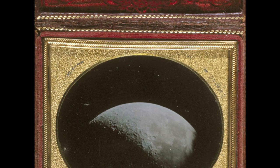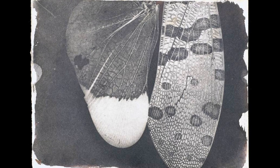Whilst it was capable of making good results, it had a major drawback. They were direct one-off positives. If you wanted multiple copies, you either had to photograph the subject again or re-photograph the Daguerreotype. As opposed to the Daguerreotype, Talbot's process of the negative-positive meant that with one negative, you could create as many positive copies as you wished. It was with Talbot's negative-positive process that the future of photography lay. By the early 1860s, hardly anyone was making Daguerreotypes any longer.